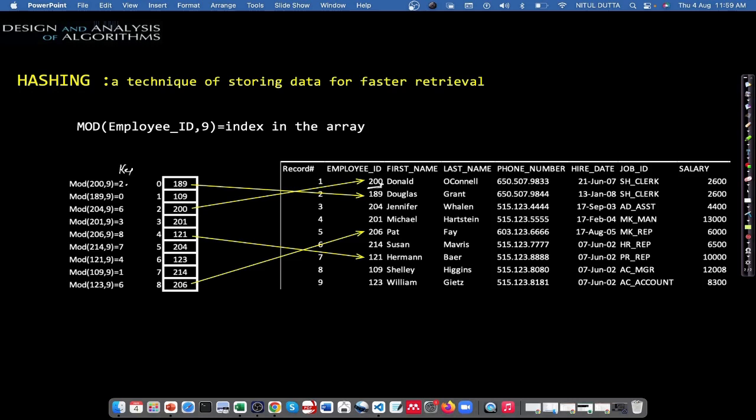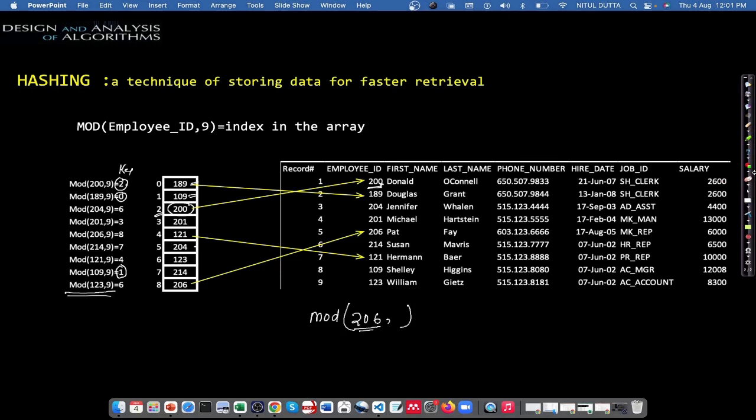For 200, the key is 2, so we will store employee ID 200 in location 2 of the array. Similarly, employee ID 189 generates the key 0, so 189 will be stored in location 0. That way all the employee IDs are stored with respect to the key generated by this function.